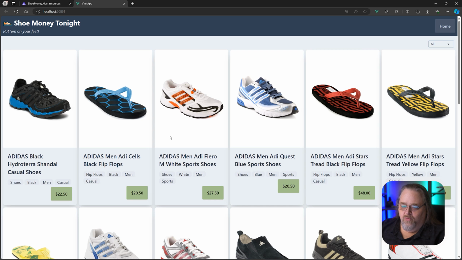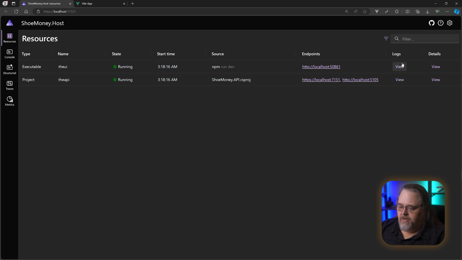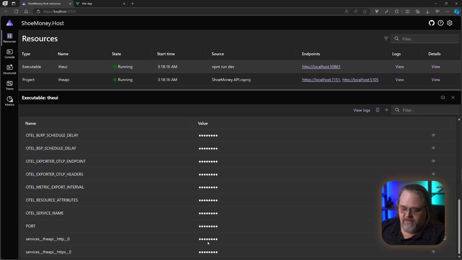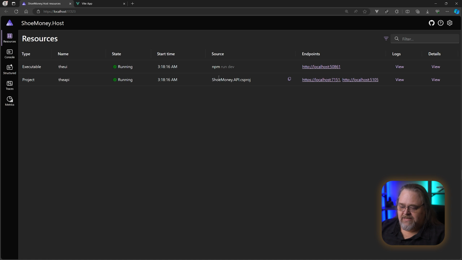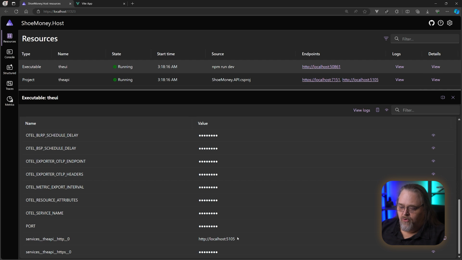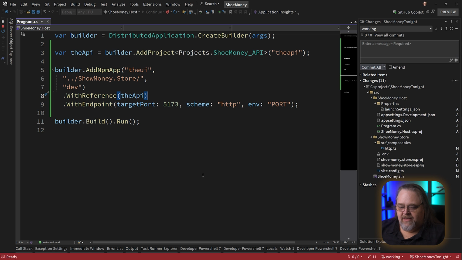And now it's working. Why is it working? It's working because we're being passed this URL that we can then use inside of our code to tell it where to find this. And this is defining what those are. So we don't need to know what ports those are. See, 5015 for HTTP and 7051 for HTTPS. We just know we're going to be passed it. And that is really the magic here.